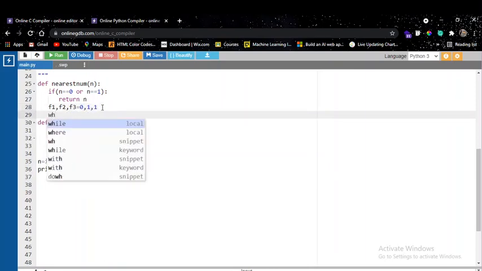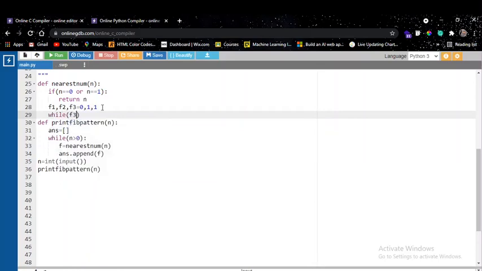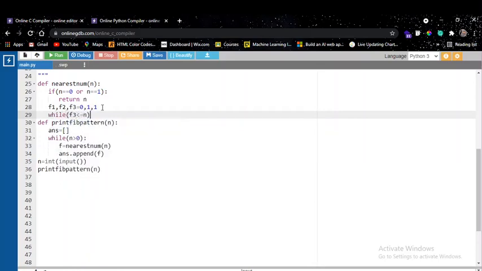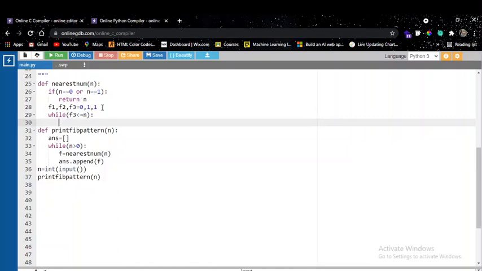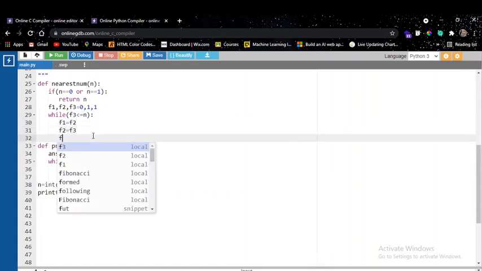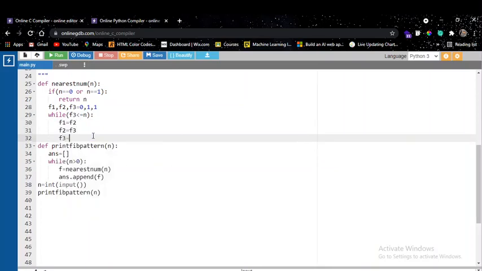Now I'm checking if f3 is less than or equal to n, to find the nearest Fibonacci number to a particular passed value. The passed value is over here, okay? And then f1 is equal to f2, f2 is equal to f3, and f3 is equal to f1 plus f2.